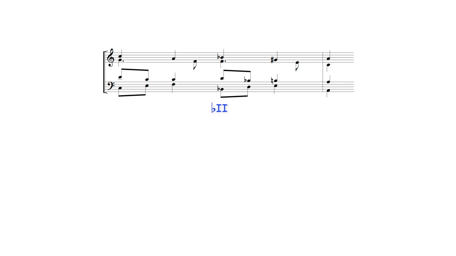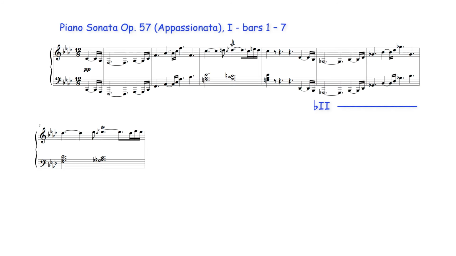In sequences also, the descending root movement of the cycle of fifths means that root position Neapolitan chords are often included instead of the diatonic supertonic diminished chord. In his piano sonata in F minor opus 57, Beethoven melodically uses a root position Neapolitan chord to repeat the sonata's opening theme.